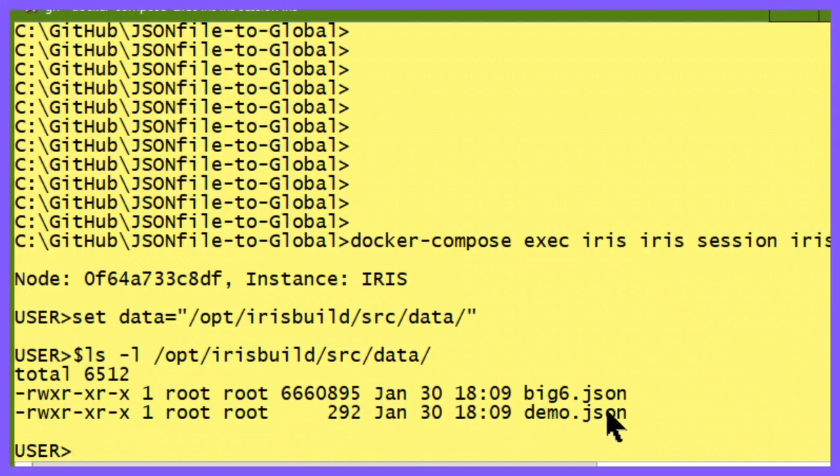One is a small one to demonstrate the principle of working. And the other one is a little bit more than 6 megabytes. 6 megabytes means it's far beyond the maximum string length. No matter how you do it, it is too large to just put it into a string. And the special feature that I use here is to load a dynamic object into a stream. The object as such is described in the documentation. It's just not really clear how to use it. And that's what I want to demonstrate to you.